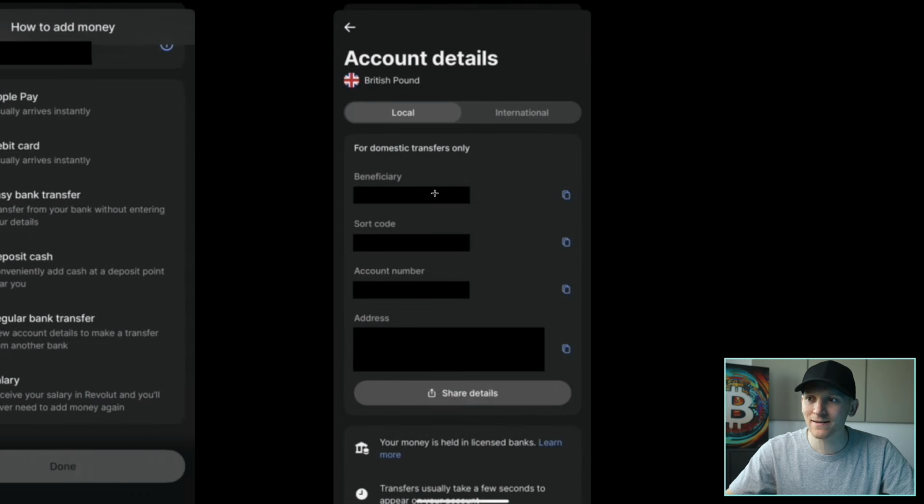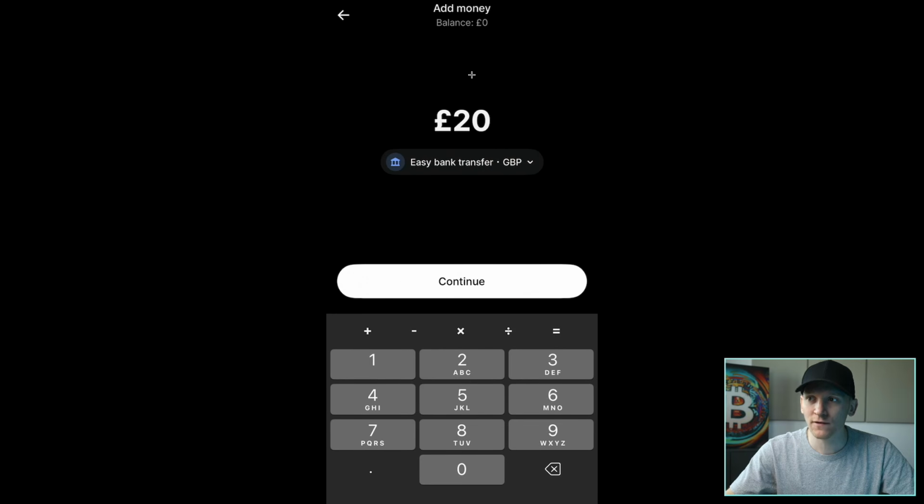So when you press easy bank transfer, that takes you through to this screen where, as you can see now, it says easy bank transfer. So it's going to push me to open my banking app. Choose how much you want to deposit. This is important because they will communicate this with your banking app. So choose how much you want to deposit and withdraw from your banking app. So let's say 10 or 20 pounds here, and whatever it is in your currency, it's going to be similar. Just choose how much you want to send over to Revolut.